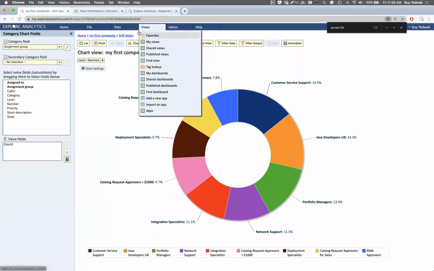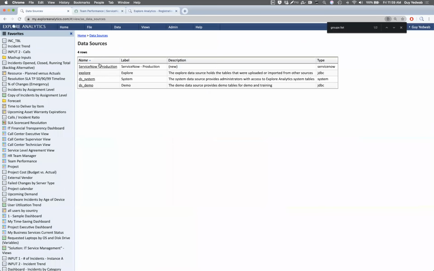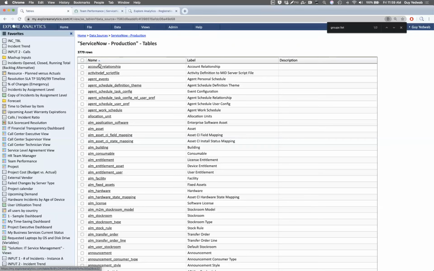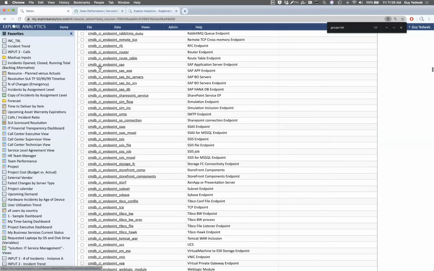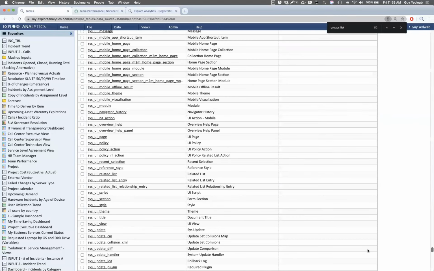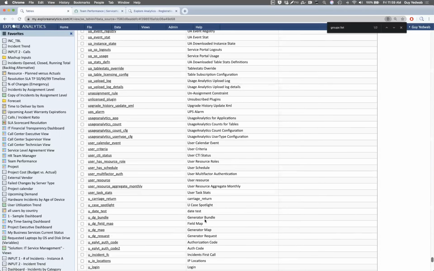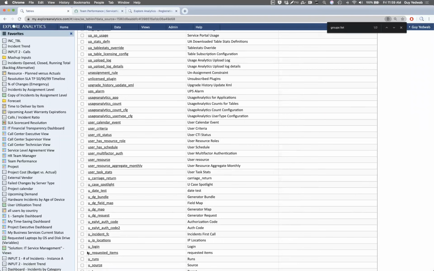Once we connect, the great thing is that Explore Analytics automatically detects what tables and fields are available in your environment based on your configurations. So if you're familiar with custom tables and fields within ServiceNow, the naming convention is the U underscore. So you can see here the custom tables in my instance that were discovered. So we're not making any assumptions about your data model. Again, the goal is to make this very seamless and easy to use for your users.